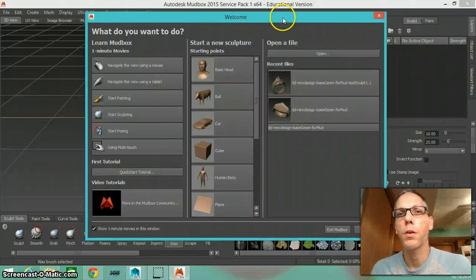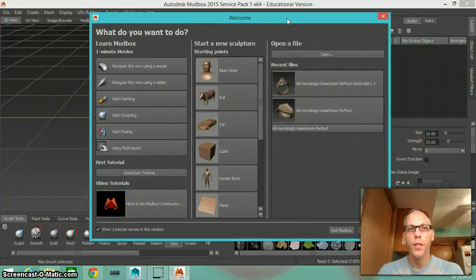Alright, so here I am in Mudbox. This is my jack-o'-lantern Maya to 3D print again. What I'm doing is I started with a very simple polygonal mesh using Autodesk Maya, and now I'm going to be in Mudbox, taking that very simple mesh and trying to make a small little jack-o'-lantern pumpkin that has an inner wall thickness and a little stem on it.